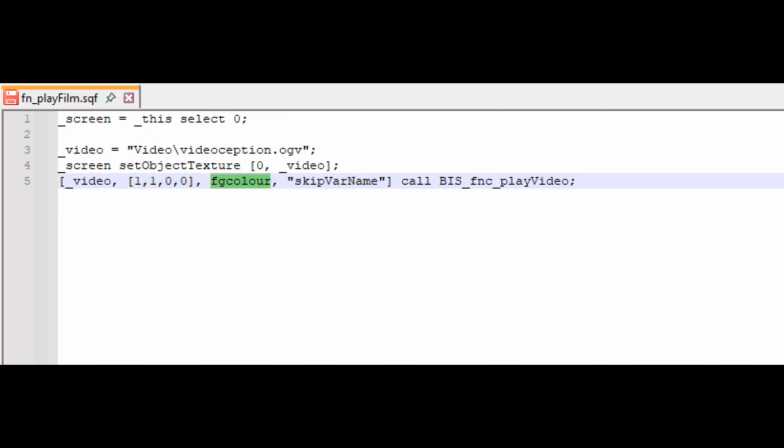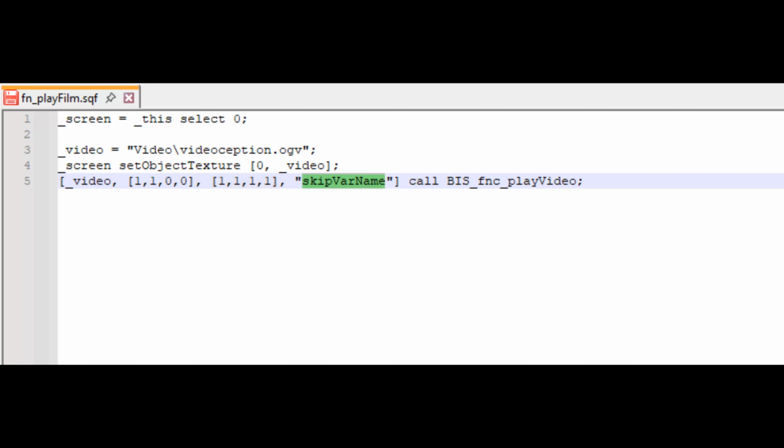After this, we have the color of the video on the screen. I am not interested in this since it doesn't do anything in our case, since we are interested in the video played on the object instead. But since I am interested in the argument after this, I need to put something in here to reach the next argument. So I'm going to fill in [1, 1, 1, 1] here, since this is the base attributes for this array.